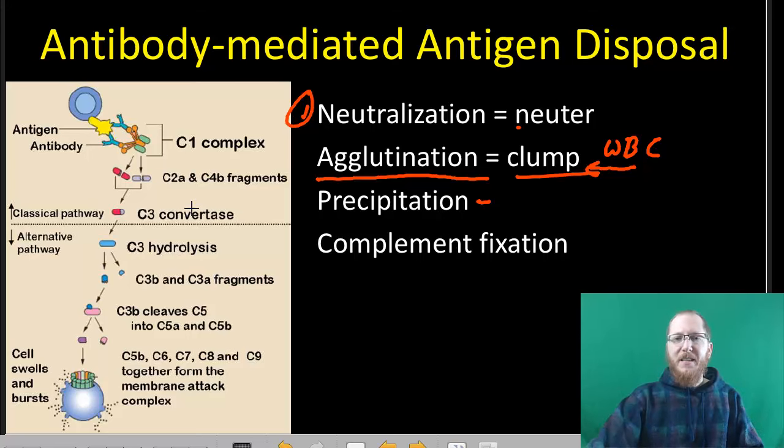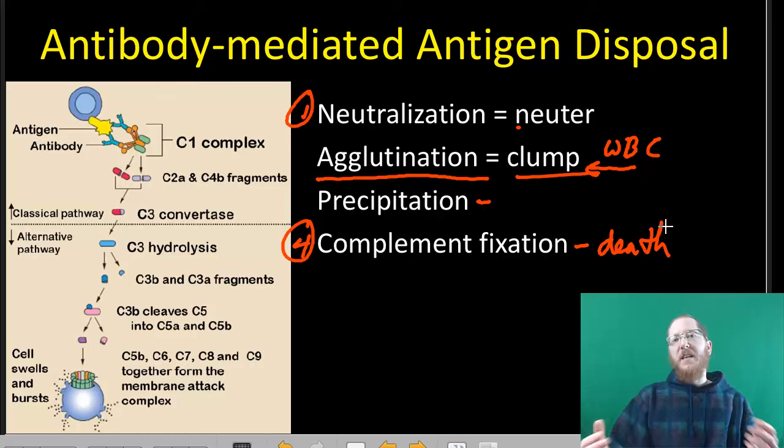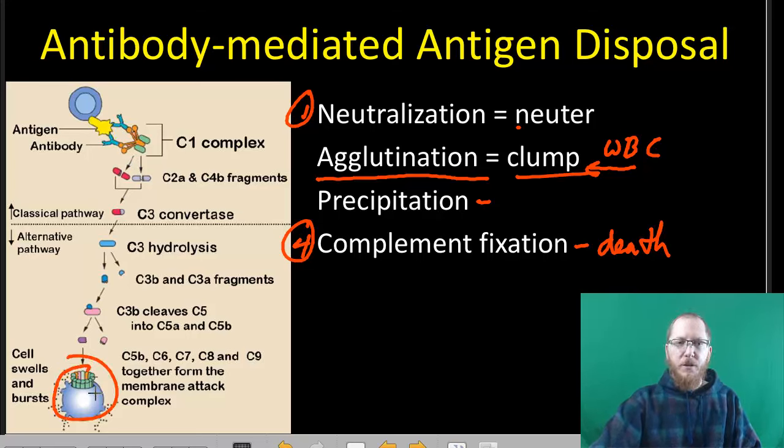And the last thing they can do is activate the complement fixation pathway, which is a series of a bunch of different proteins that ultimately pokes holes in a cell and allows it to rupture. And so the complement fixation is the one pathway that directly just leads to the death of the cell in question. But it's not the antibody technically doing it. The antibody is just acting as an impetus, a signal, to start the rest of this cascade of proteins that ultimately leads to us destroying the cell.